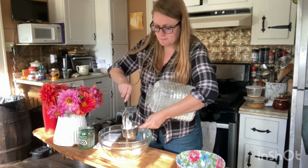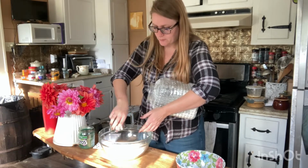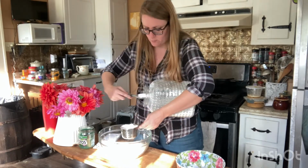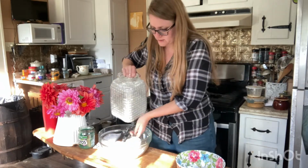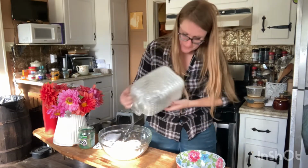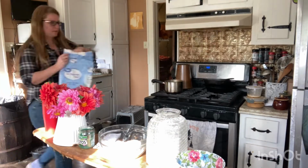So we're going to start by mixing our dry ingredients for these donuts first. You need 2 cups of flour. I don't know if I have enough. It is annoying to fill these containers, I will admit. But I think it's even more annoying to run out of flour when you need it. I need more flour, so let's get this filled.